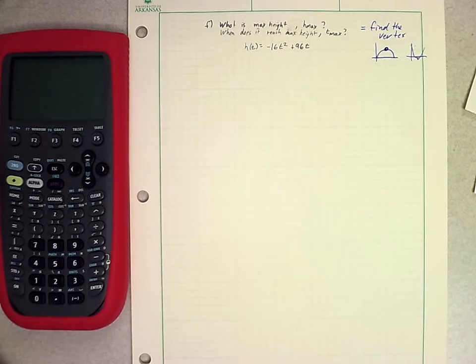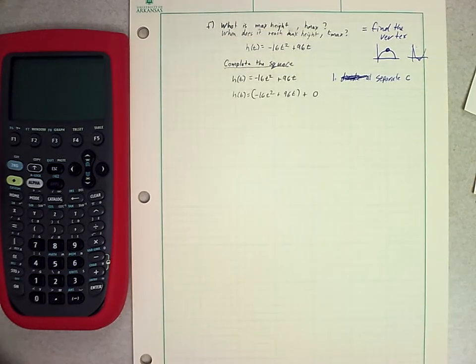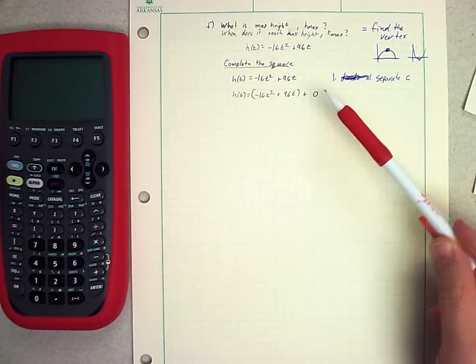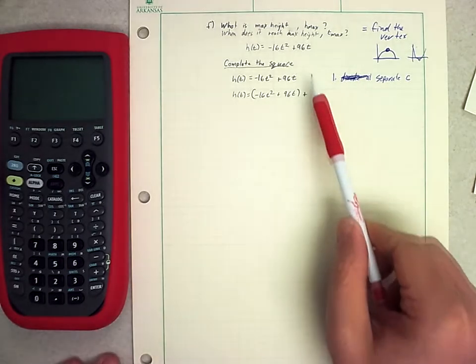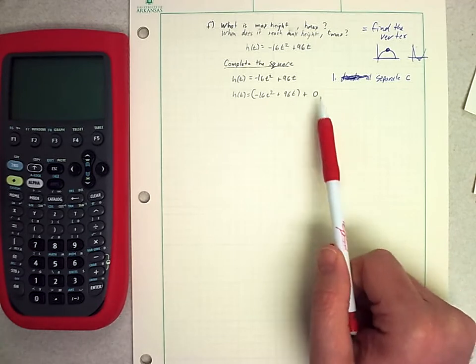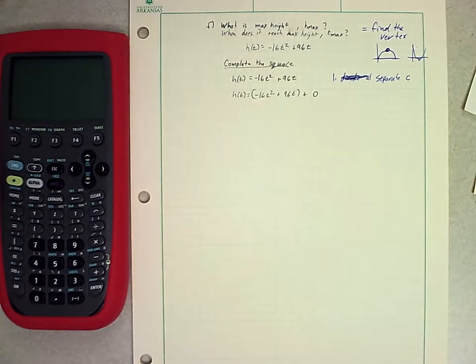So how do we do that? One of the best ways to do that is the tedious method I talked about in previous videos, which is called complete the square. And that's one of the reasons we learn this, because it's a very good way to find the vertex. So the first step of that is to separate the C factor out by itself and to group the other part. In our case, we're shooting from the ground. Our C value is 0, but I'm just going to put that over there just as a reminder of what we do. And so when C is not equal to 0, you'll understand where that's coming from.